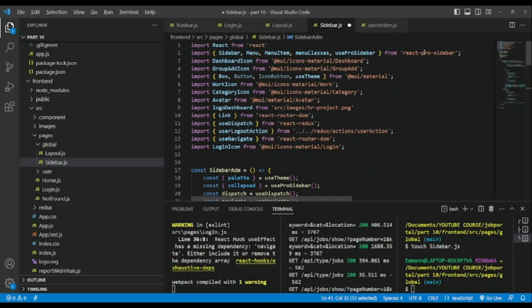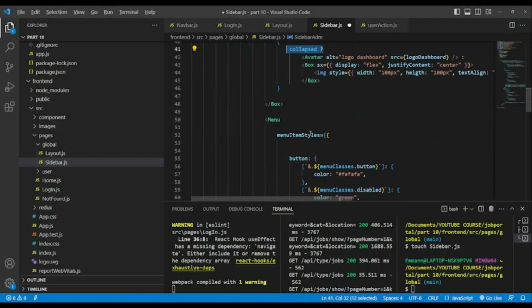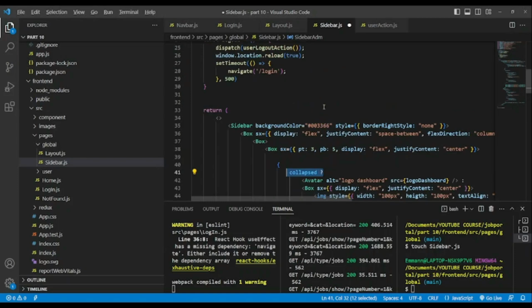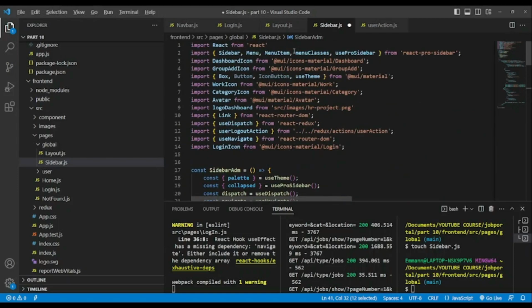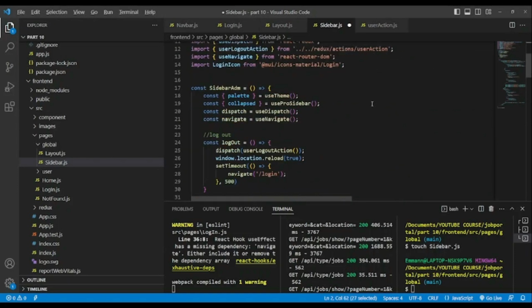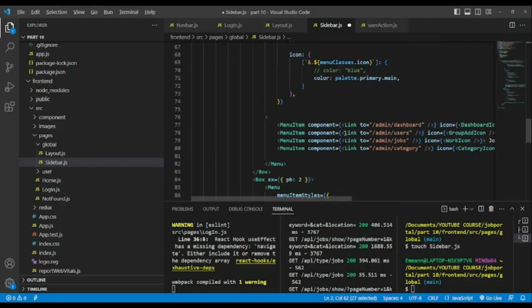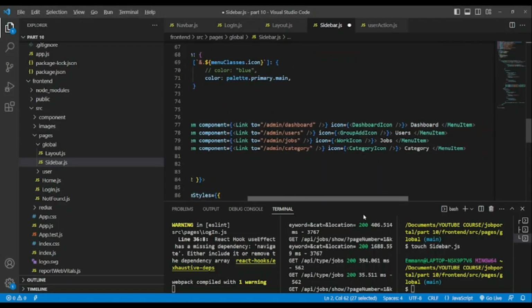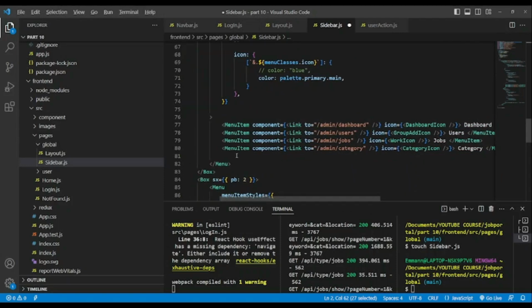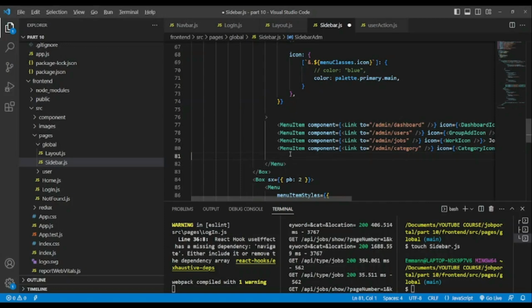Okay, this is custom styles from the React Pro sidebar. Okay, this is the menu. So it has also menu item, as you can see here.